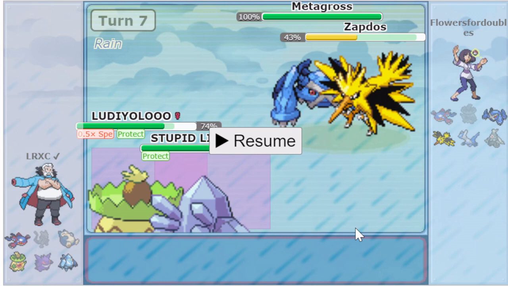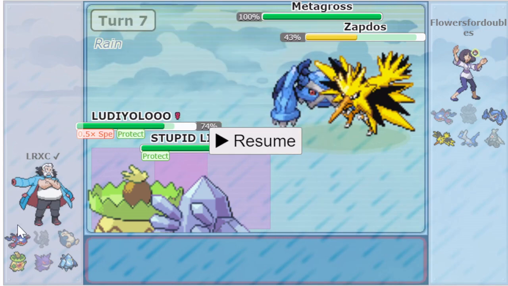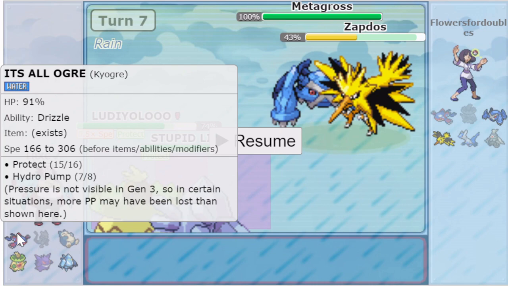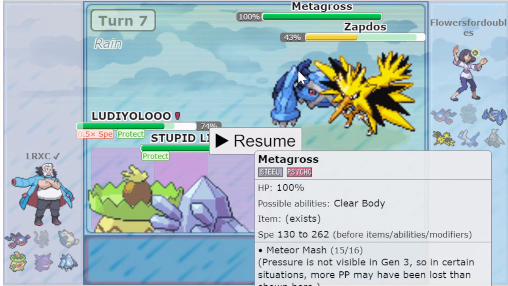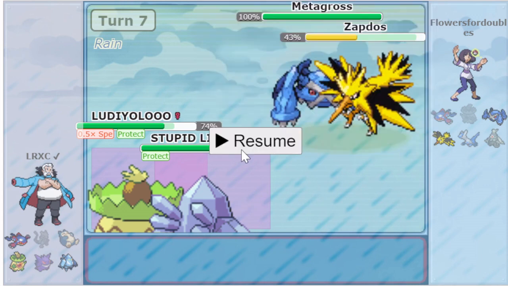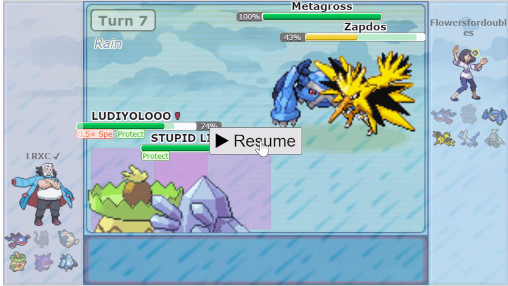let's see what happened here. What I really could have done, which is interesting, is, I mean, they kind of covered it. They kind of covered me going back to Kyogre, to reset Ludicolo's speed and also have a Fake Out support in the deck. They kind of cover that with Thunderbolt, but what I really could have done is I could have Hydro Pumped the Metagross, and protected Regice to keep it safe. But instead now I've burned both of my protects, and I have a lot of pressure.